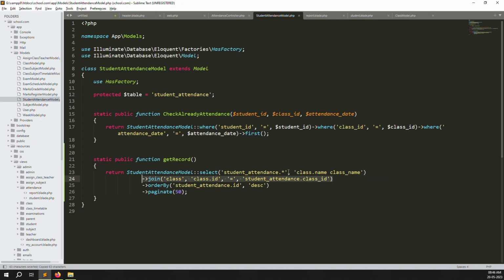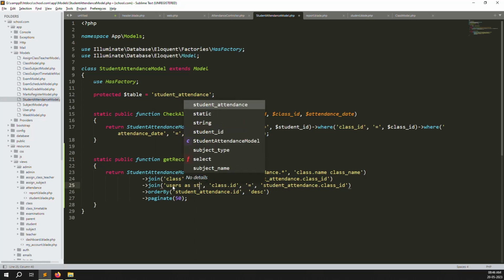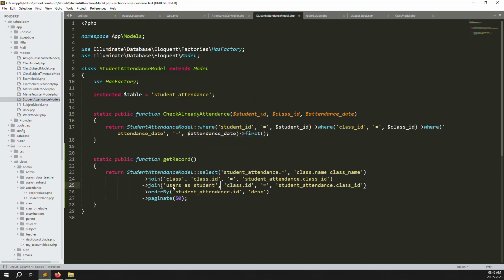Okay, so we also need to make another join query. I copy and paste users as student. Because we are also using created by inside the users table, I have created an alias, students.id equals student attendance dot student id.